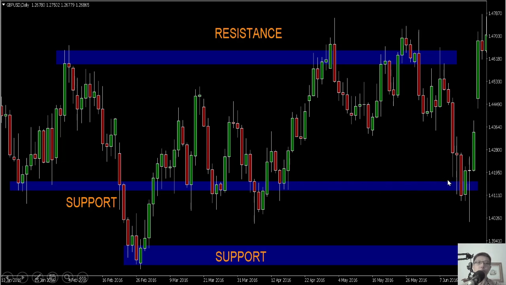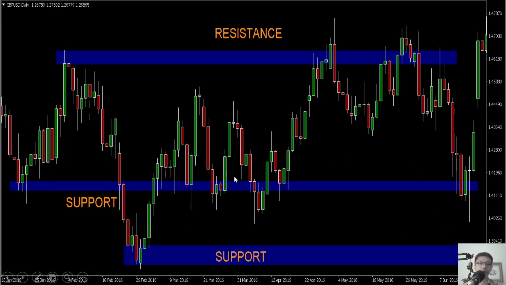Okay, so if you want to buy in a sideways area, make sure that you buy at this low area right here. If you don't know where is high, where is low, you can see this is the lowest and the highest, and this is the middle. So the good place to buy is below this 50%. This is the area where you can buy in a sideways market.